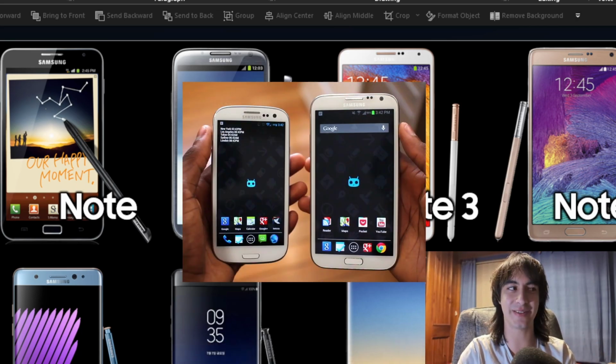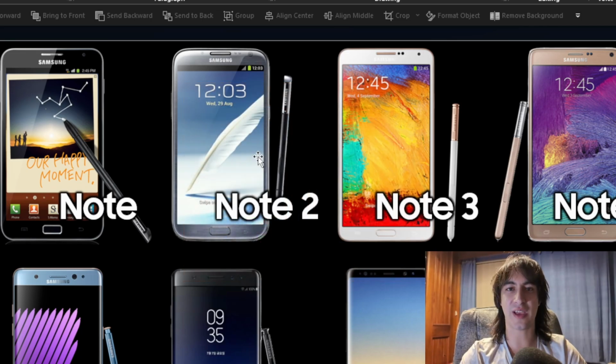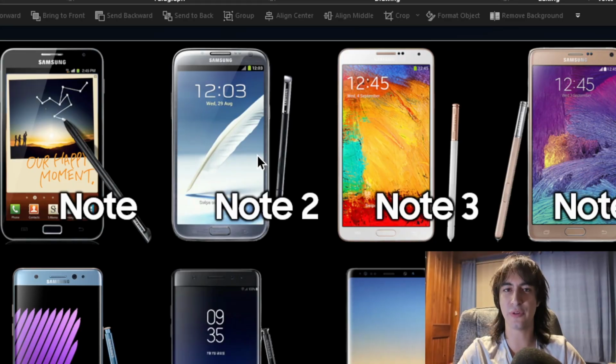Yeah, you can see how this naming scheme might get a little bit confusing. This was basically just a better Galaxy Note and a big S3 with an S Pen, which is a good thing, because the Galaxy S3 was an amazing smartphone of its day, and this is just a better Galaxy S3. Looking at reviews at the time, they said that this phone was very powerful, very fast, and had a really good battery life because it was so big.